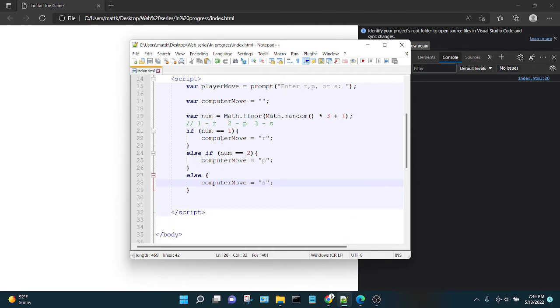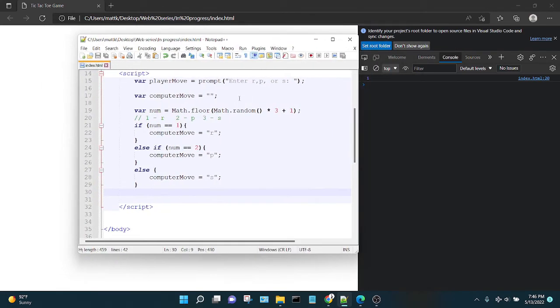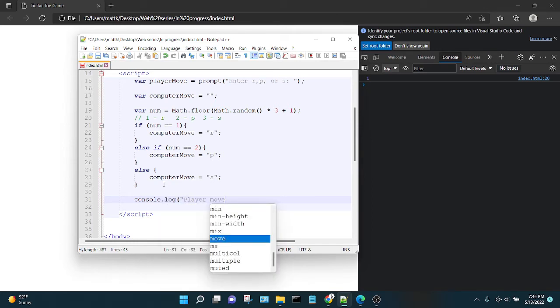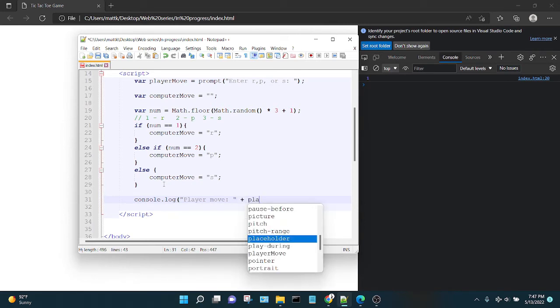And so now we have a computer move that's assigned, and we have a player move that's assigned. And so what we can do here is just console.log both of these different moves. And you could technically call the project quits there, but we want to do a little bit of a better job at that. So I'm going to add player move.